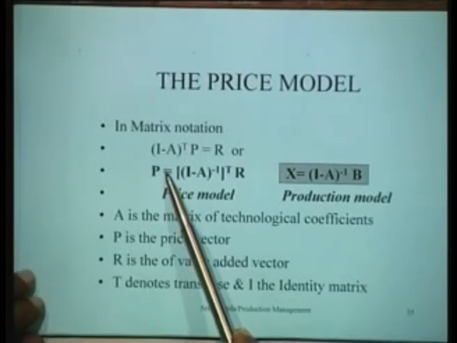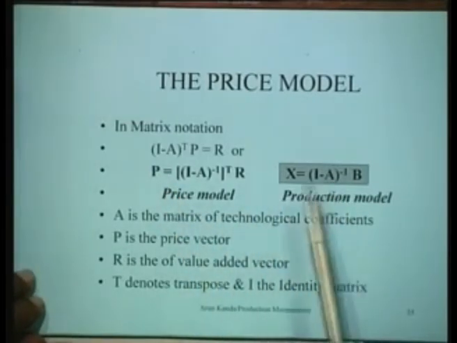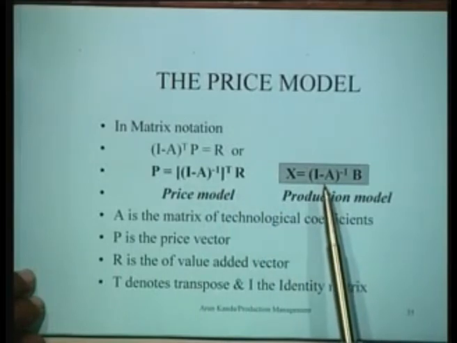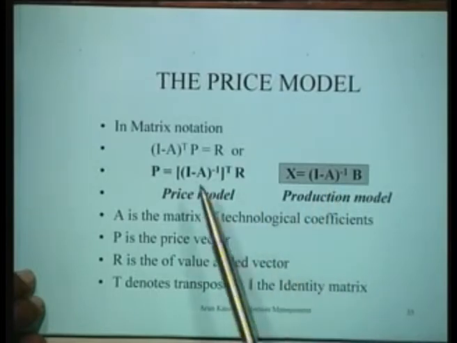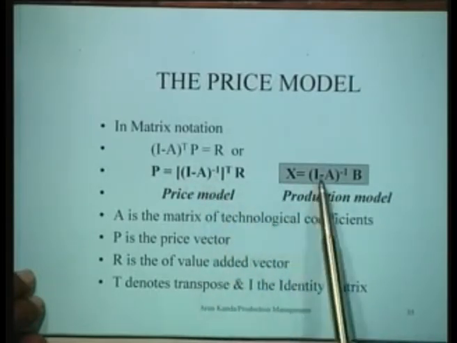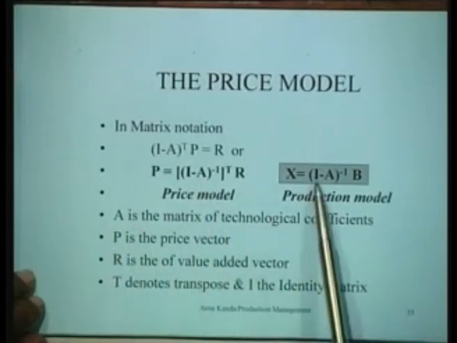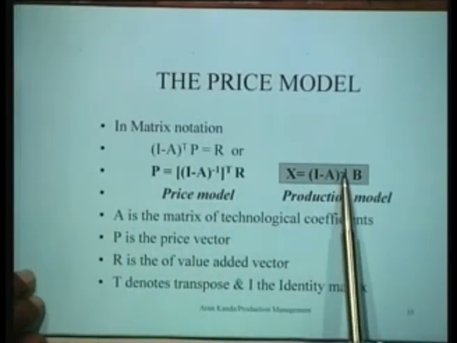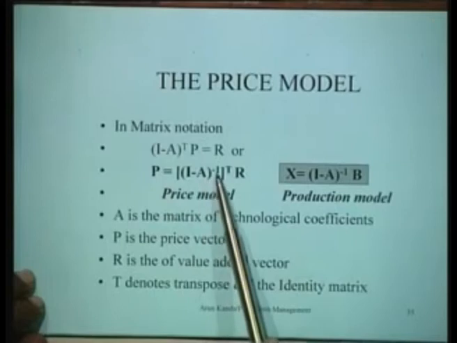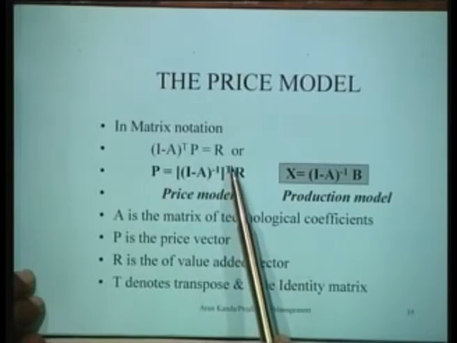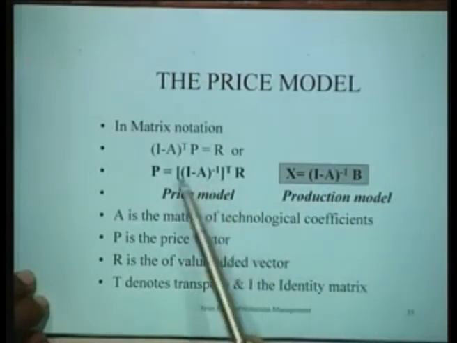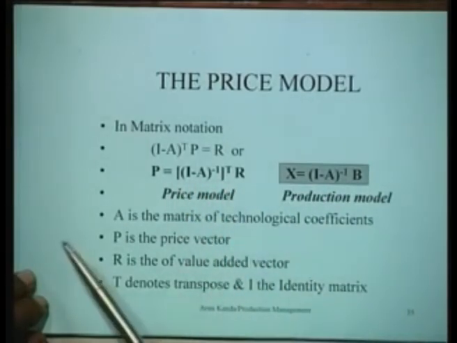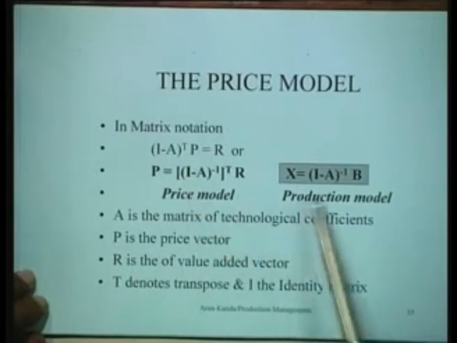So, you can calculate the prices in the economy, and the beautiful discovery of this particular model, for which Leontief got the Nobel Prize incidentally, was that here you do not have to do additional effort to calculate this, because this is (I minus A) inverse which you calculate once. This is just (I minus A) inverse, the transpose of that. So, it is the same, the inverse is automatically calculated, you do not have to do any matrix inversion again.